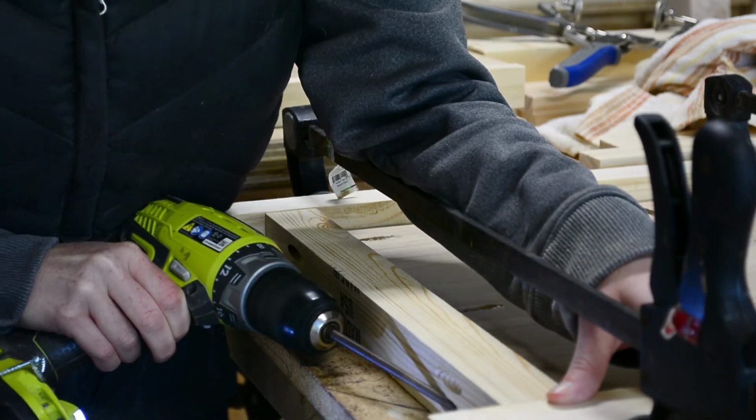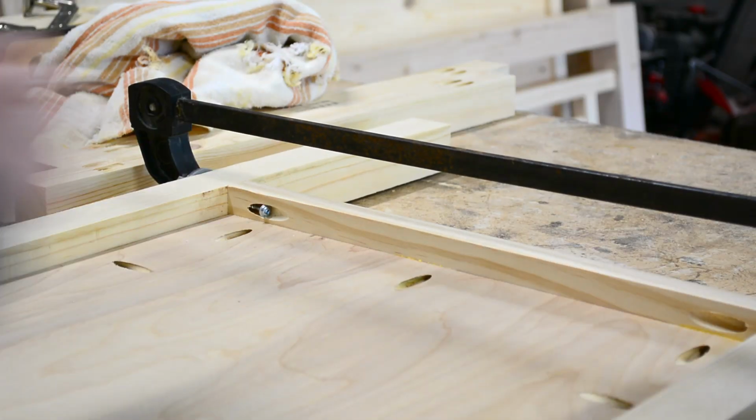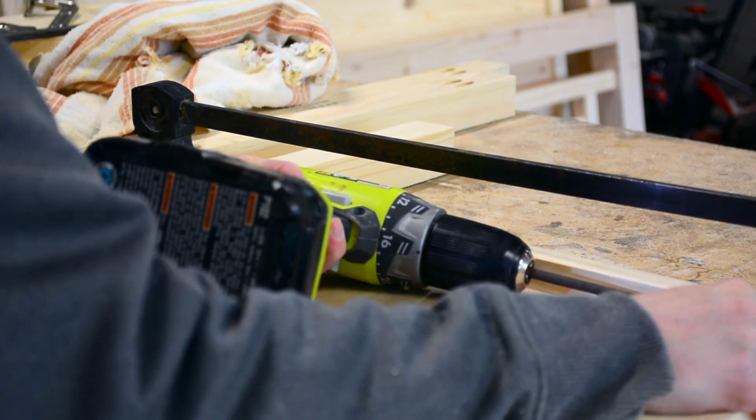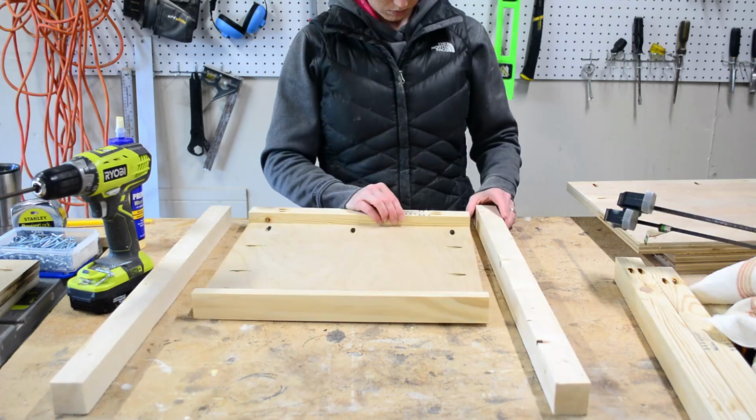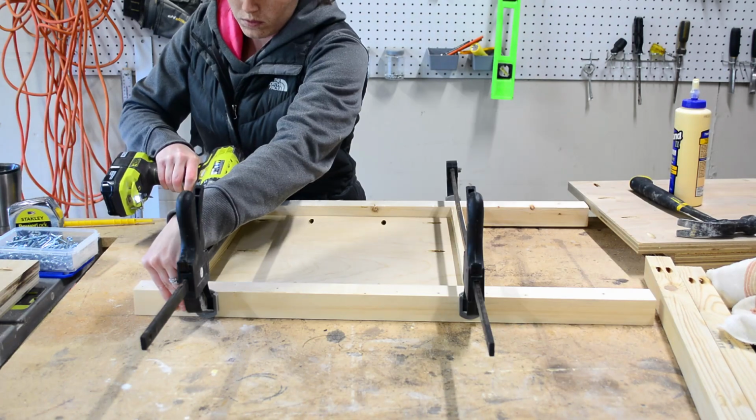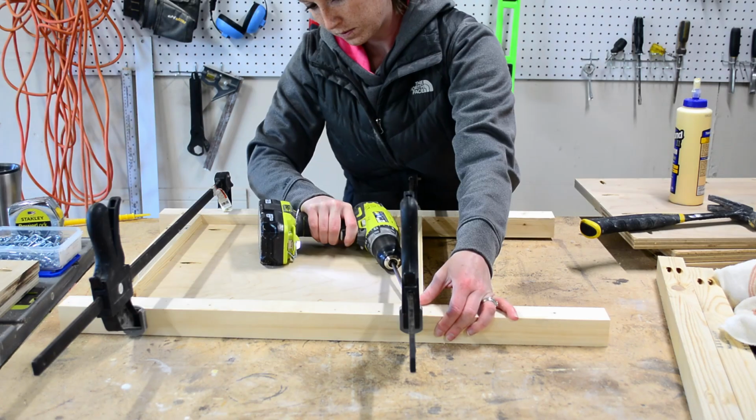You'll see here that I used 2 pocket holes on the ends of each board, but I ended up having some trouble with screws running into each other when I attached the boards for the adjacent side. I updated that in the plans and would recommend just using single pocket holes so you don't run into the same issue. The joints are still plenty strong since you're using wood glue as well.